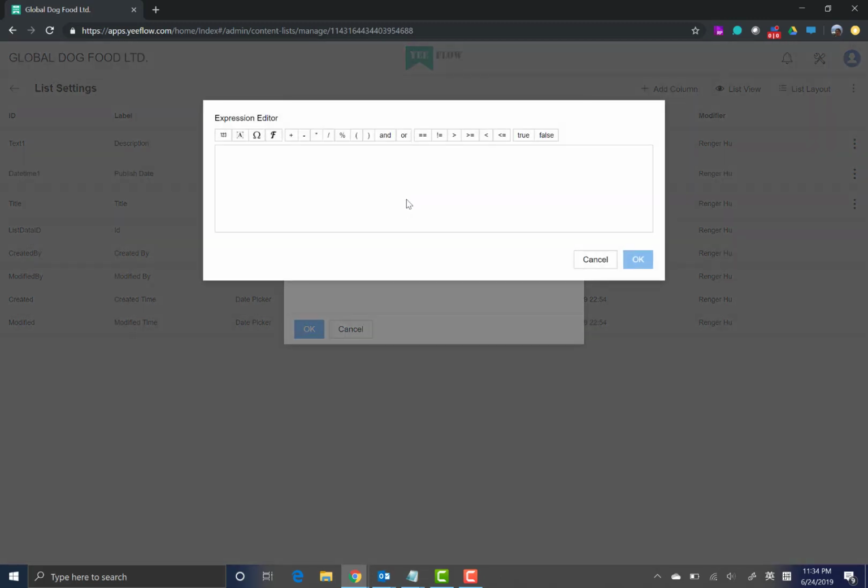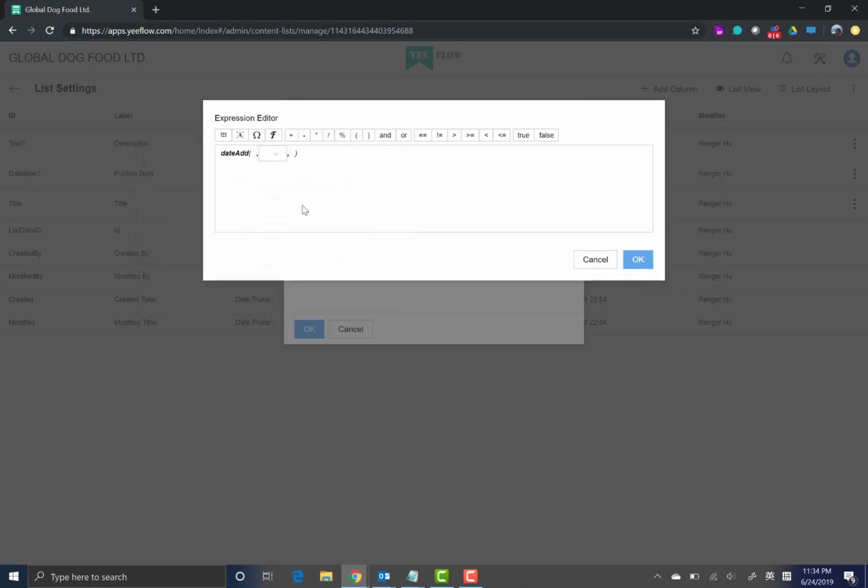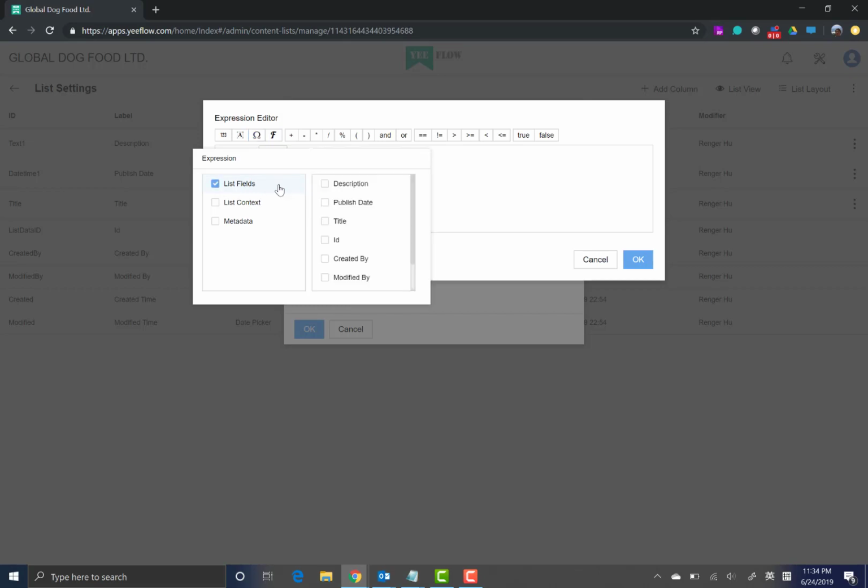Click the edit button. From here, select a function. Go to date, and we select the date add. Insert. That will be 1 year after, let's say, the field published date, insert.